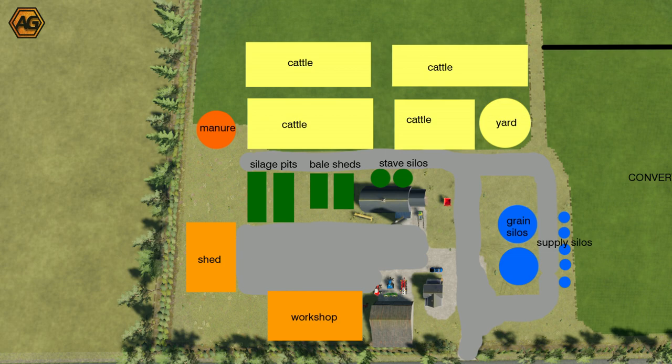And then towards the back, you can see we've got a couple of stave silos there for our forage and silage. That mirrors the one that's already there with the barn. Then next to that is two bale sheds. Now, I don't know if we'll need two, but we'll leave enough space to put two in. We'll just build one for today.